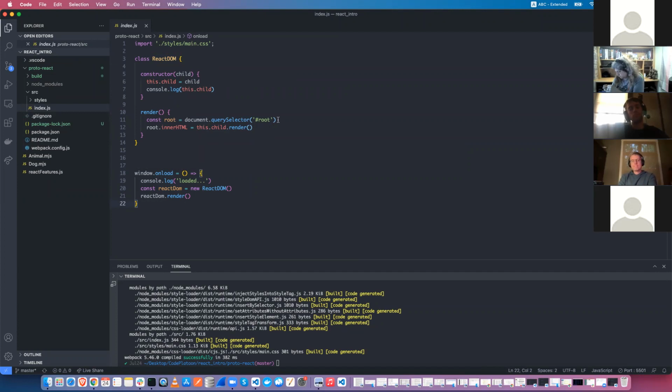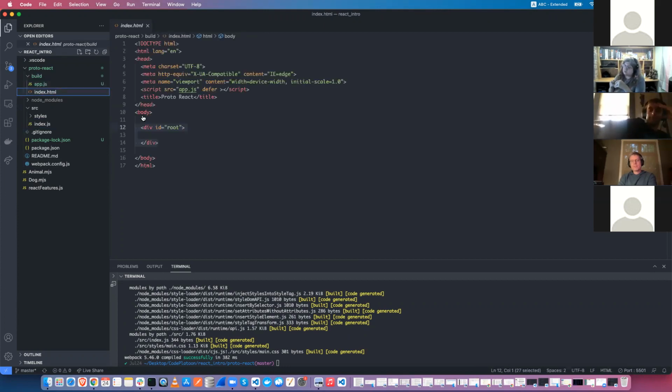But this is going to be the main entry point, and we're going to render a bunch of other components. Those components can be nested as deeply as you like, but at the end of the day, it's all going to get turned into one thing here. And this is like the contents of our application. It's going to get inserted into that root div of the index.html. So our entire application is going to end up showing up right here.